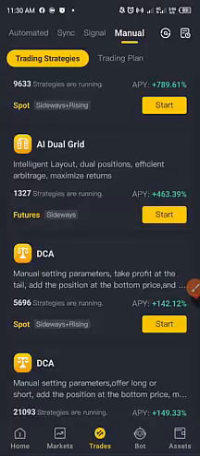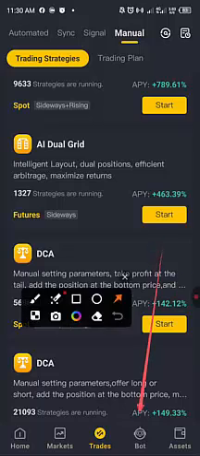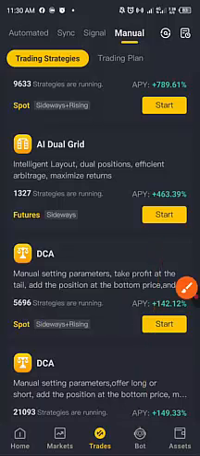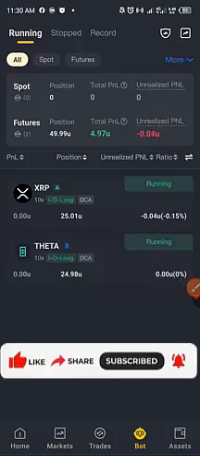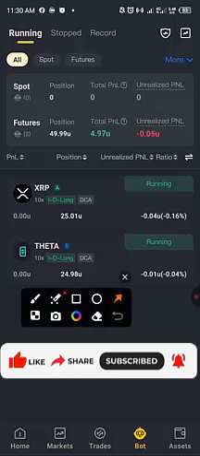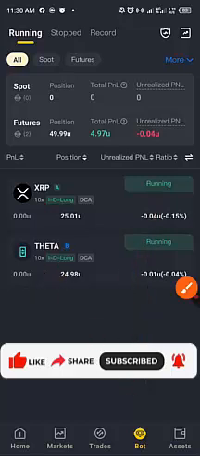Done. And if we come down here to robot, okay, you can see that the market seems to think that price is going up, so it has put it on buy trade. You can see we have a buy trade now, and we have another buy trade on theta. So that's how to set up the DCA strategy on your Utrading app. So I hope this video helps. I hope it's also not too long, but I've decided to do it slowly and carefully so that anybody can understand it easily. This is a good strategy for risk management.